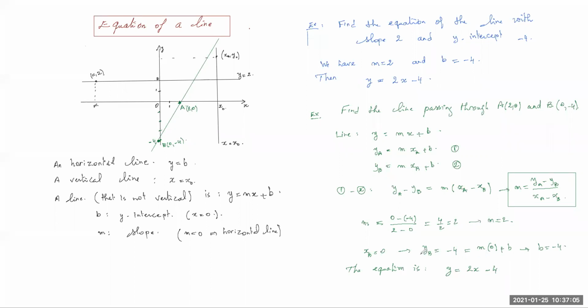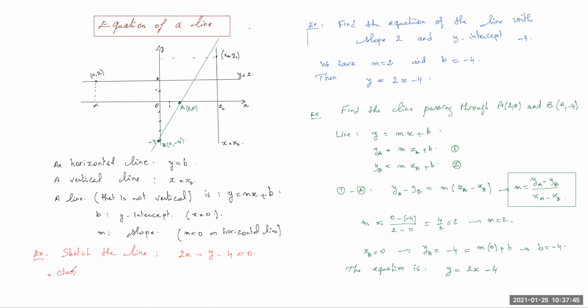So what about now if we were asked to sketch the graph? Here is another question. Sketch the line with equation 2x minus y minus 4 equals 0. So here the equation is not given in the form y equals mx plus b, so that I can identify the slope, and we can choose 2 points to graph the line, okay?